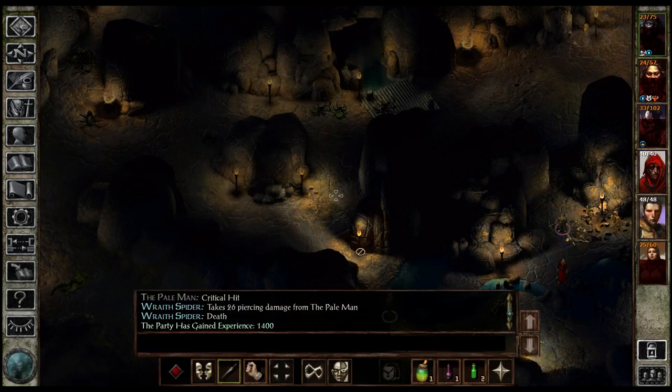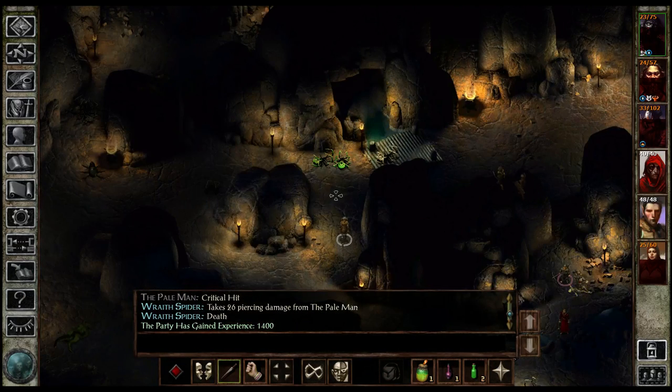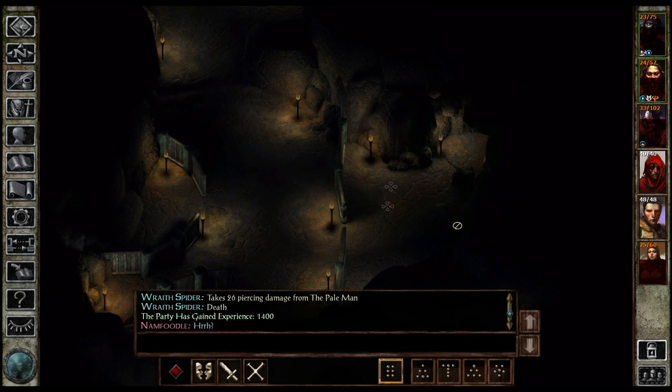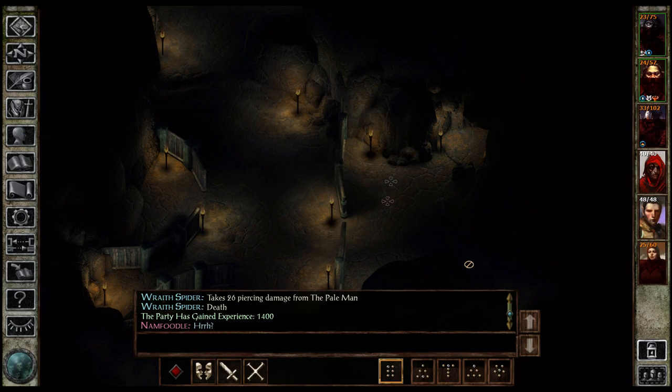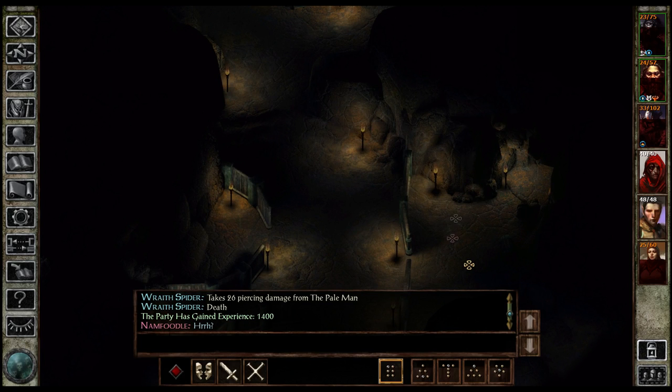Is that this whole area sorted? Yeah, looks like it. Well, we can go to level 2. To second level, in the Hall of the Lizard King. I don't know if that's how it goes. I mean, that's how that version goes.